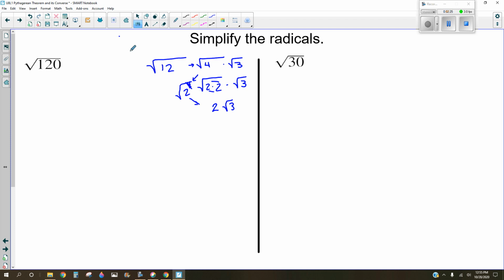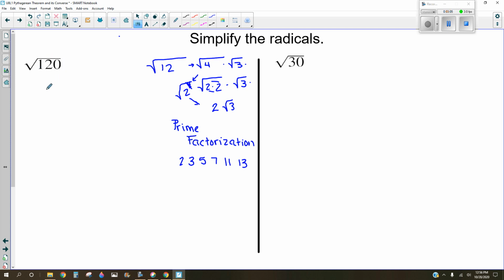We're going to do something called prime factorization. Prime factorization is where we try to get prime numbers so that the other numbers can move outside the radical. Okay, so the way we do that, remember prime numbers are things like 2, 3, 5, 7, 11, 13, things that can only be divided by 1 and itself. So we're going to start to prime factor 120.